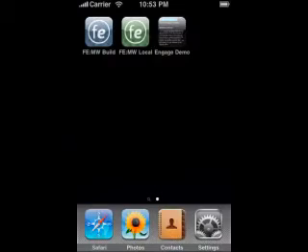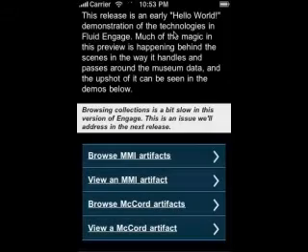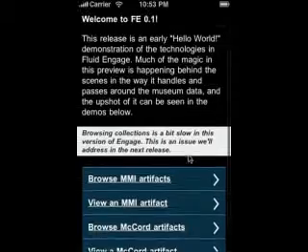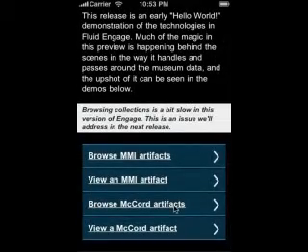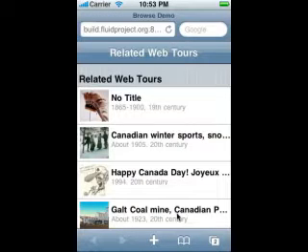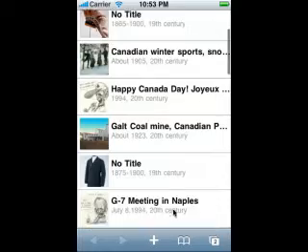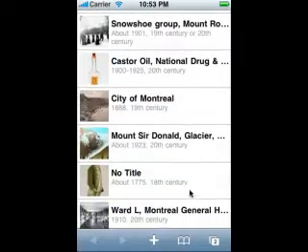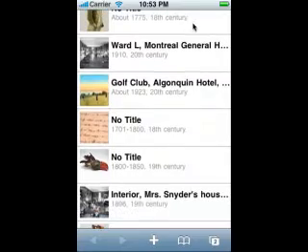Now let's have a quick look at our 0.1 release, which is an early implementation of the software architecture and some of the interface designs. Both our designs and actual implementation are built with inclusion in mind, and all our components and our interaction are made accessible. Let's browse through some artifacts. What's important to note here is that our server-side infrastructure is taking museum data, normalizing it, and passing it up to the client. Our infrastructure allows for any museum to use their content with our system, regardless of the way the data is organized on the museum's end.